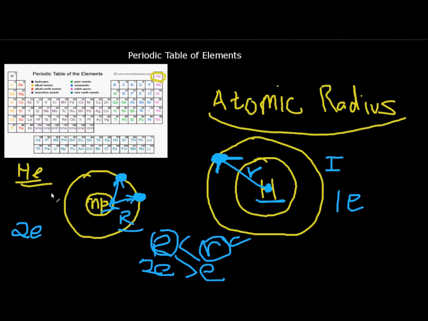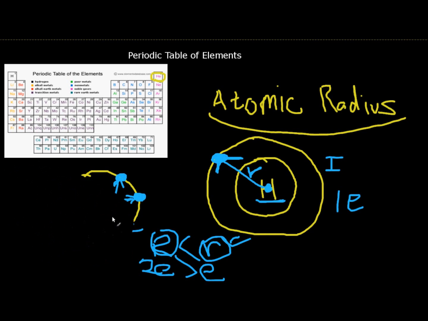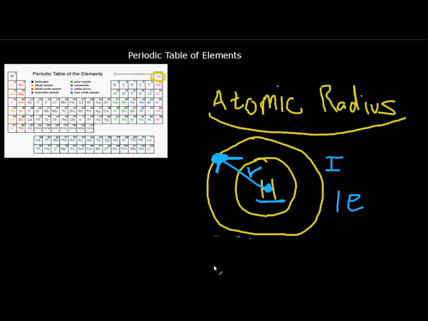Now we're just going to look at what happens when we go down a group. For that you can take the example of hydrogen, which is already here. So 1 electron over here, and we can look at the last element in this first group. This is hydrogen's group, of course, the first group. The last one is francium. Now francium has 7 shells, and its atomic number is 87, which is huge. So it has 87 electrons, 87 protons.